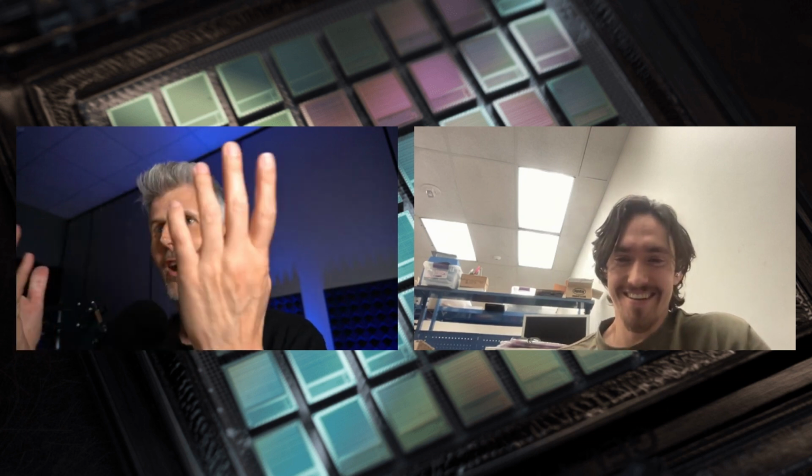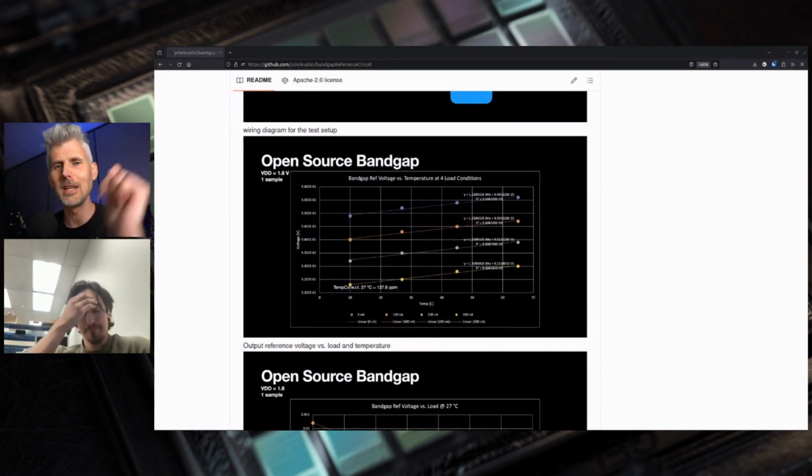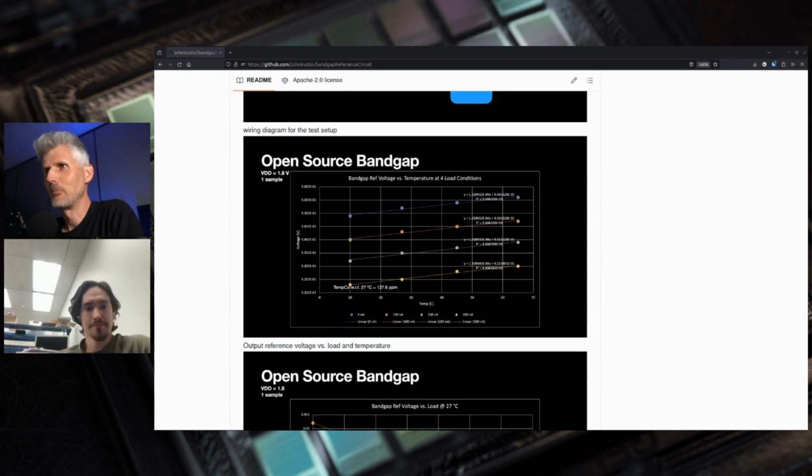So I mentioned earlier that I've just done my first bandgap, but I actually found out it wasn't a bandgap. It was just a temperature compensated voltage reference. But while I was searching for publications or papers or previous work, that's when I found your repo. And oh, great. And I was like, oh, cool, this is on Sky130, even better. And then even better, results are published. So I reached out, and we're going to have a talk about that now. So let me bring up the webpage. And for anyone watching, if you're interested in all the details, I'll link the repository down in the description below.